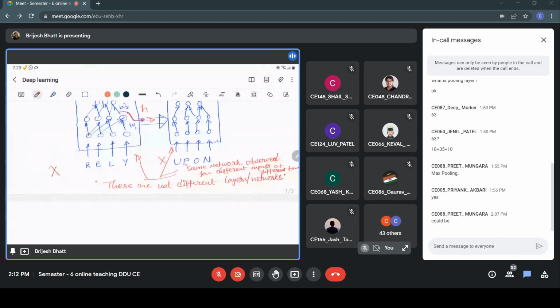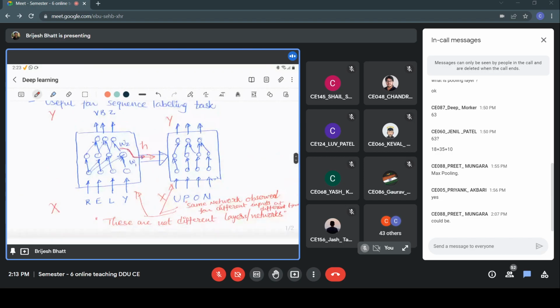Just pay some attention and read this carefully and tell me, does this make sense to you? I have given a block, one with the word "rely", one with the word "upon", and I have shown some network. These two are not different networks. First, I have given "rely" as input and got an output. Then I have given "upon" as input to the same network and got an output.